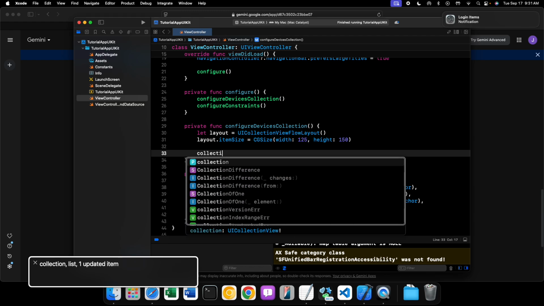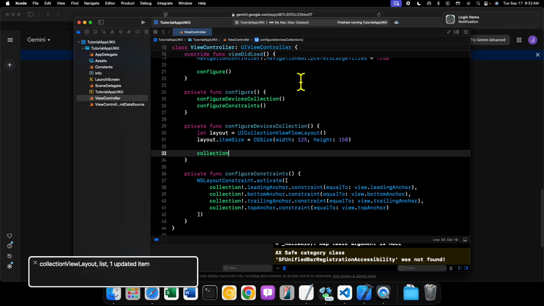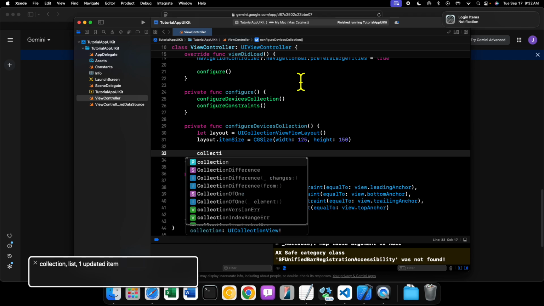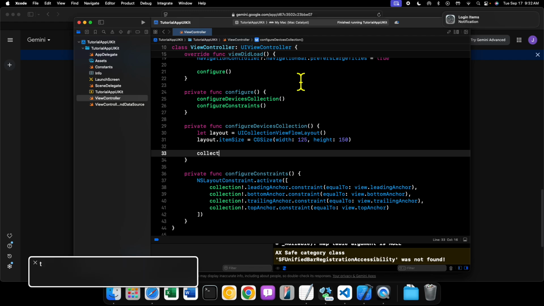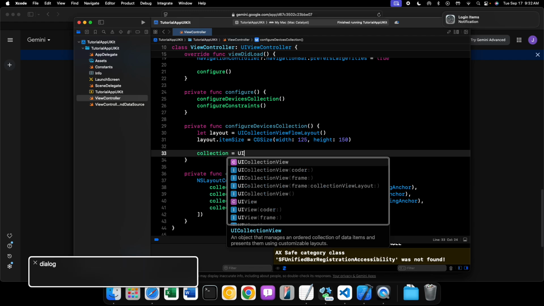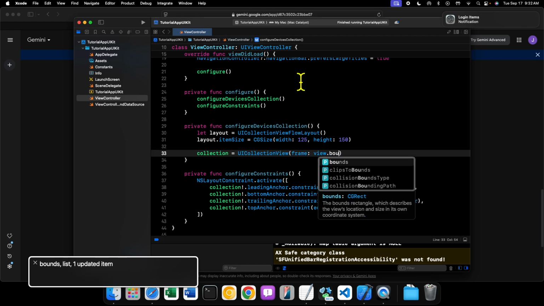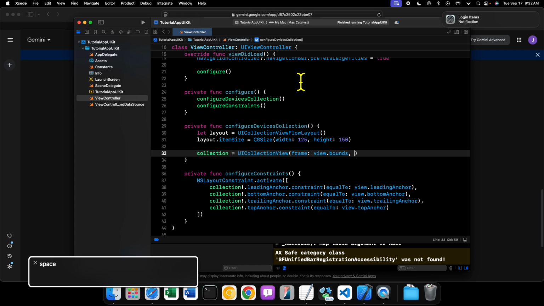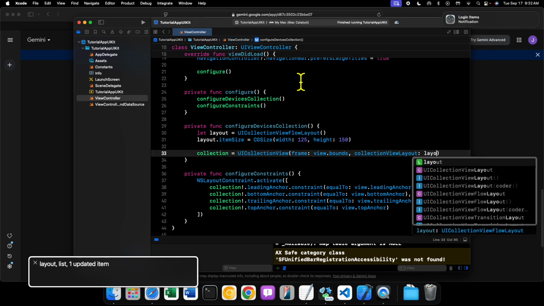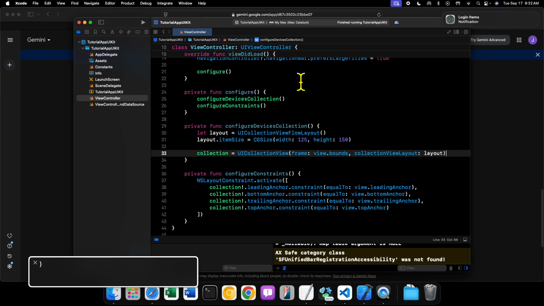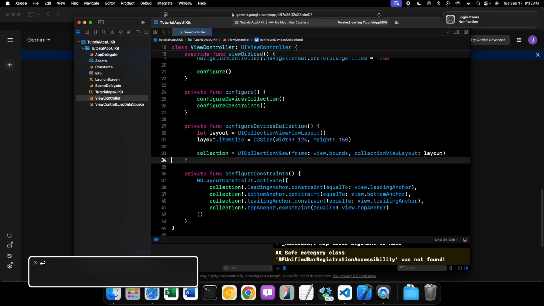So collection equals UI collection view with a frame of view.bounds and a collection view layout of layout, like that. And that is our collection view object created.